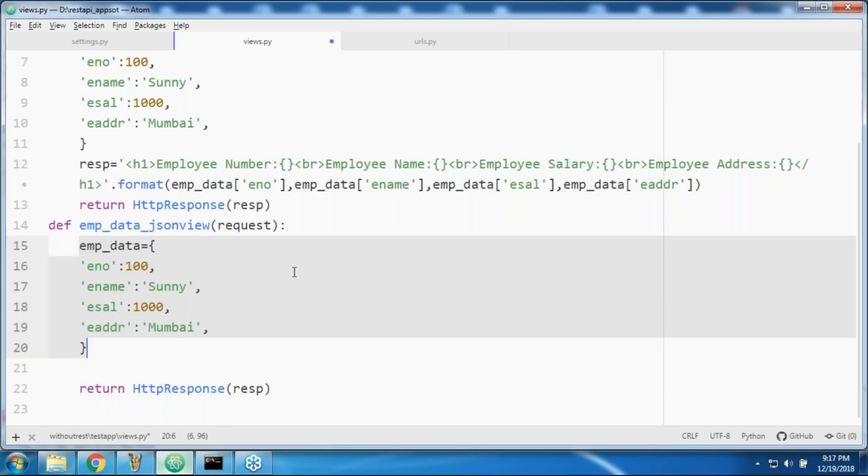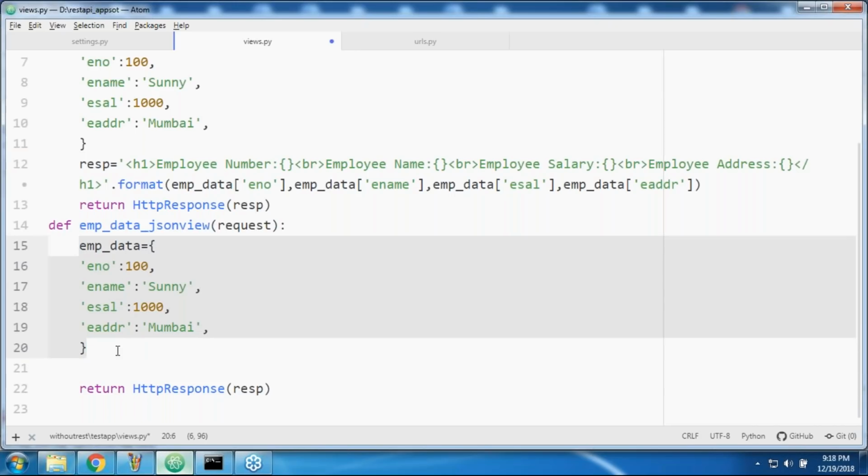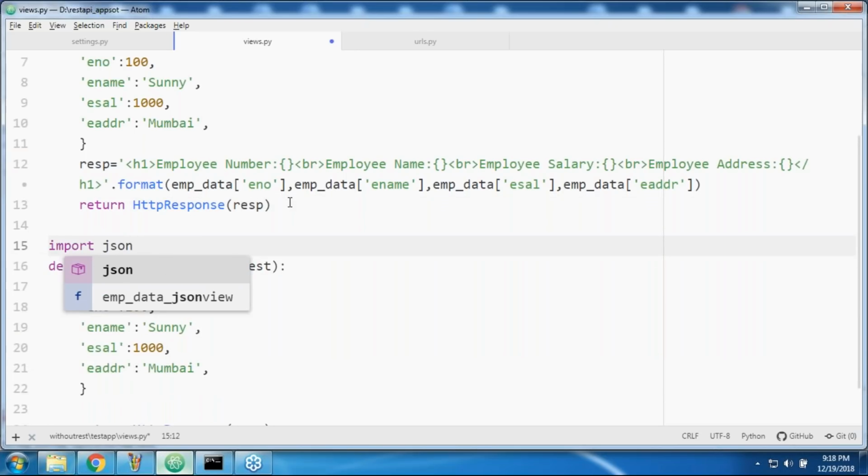Okay, what is the JSON module? Next, what is the dumps function? What is the loads function? Now I have Python, so this is a Python dictionary. I want to convert this into JSON. I want to send that JSON response to the end user. Can you please tell what is the way, sir? First, I require to convert into JSON. If you want to convert into JSON, which function do we require to use? The dumps function must be required. But to use the dumps function, the first step is import json.